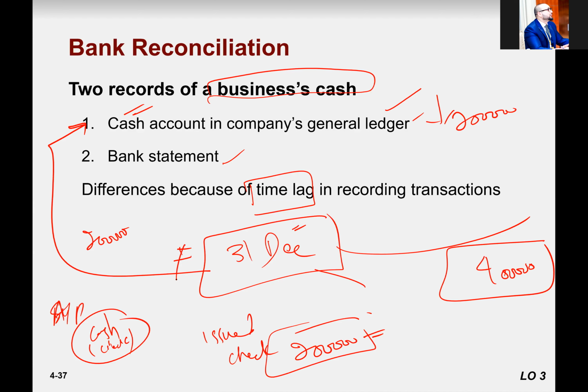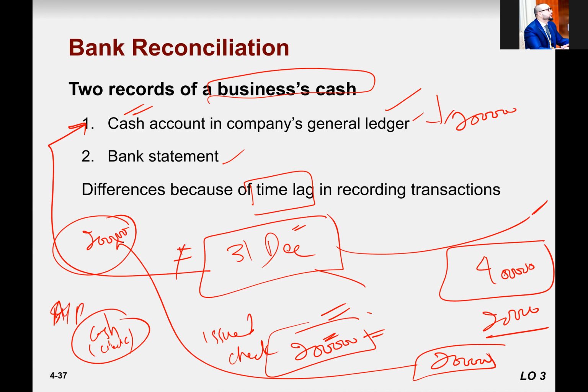So this is not equal, right? Does it mean that there is a chance of fraud? No, because the one to whom we issued the 200,000 check did not go to the bank on the same day, right? If we deduct this 200,000 from here, we will see that our cash account is equal to the bank statement account. It means we reconciled our discrepancy or difference between the company cash account and the company bank account. Understand, everyone?